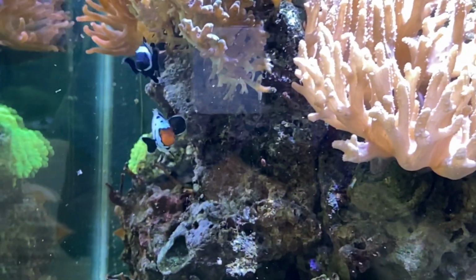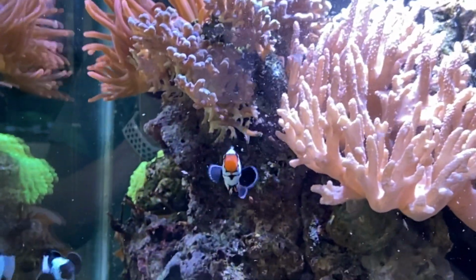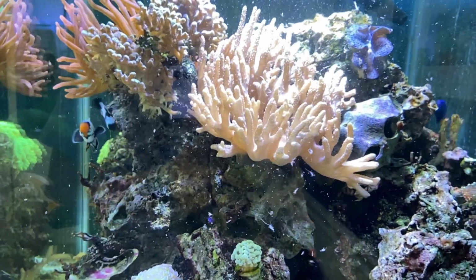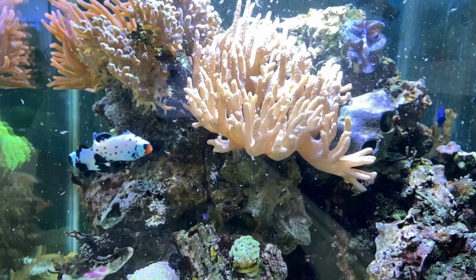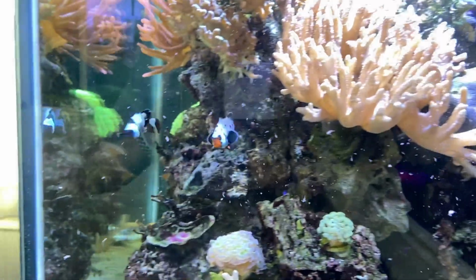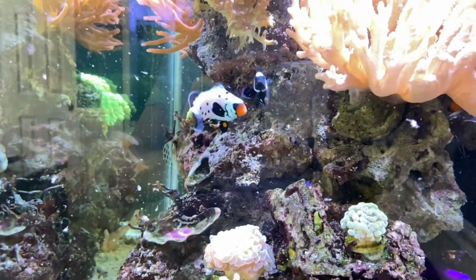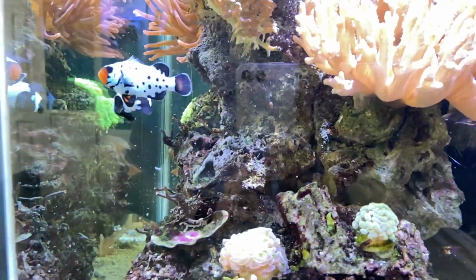But that is the cool thing about clownfish, they are for all different experience levels. So if you have the budget, if you have the experience, I would definitely recommend getting some of those $200 clownfish. They're very cool, very fun. Clownfish, like I just said, are very fun fish. They get to know you and they follow you around. They like you. They know you're the feeder. They know you're the provider. They're amazing. Remember, clownfish are coral safe.